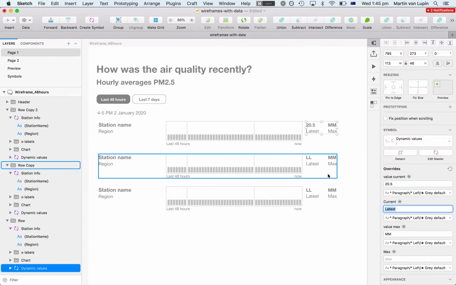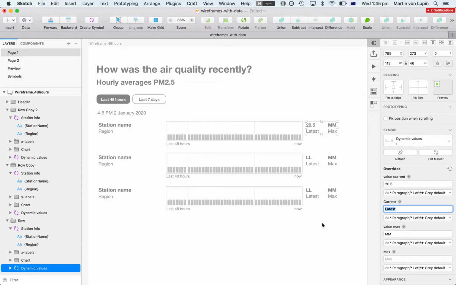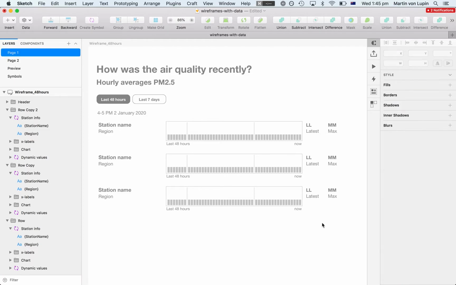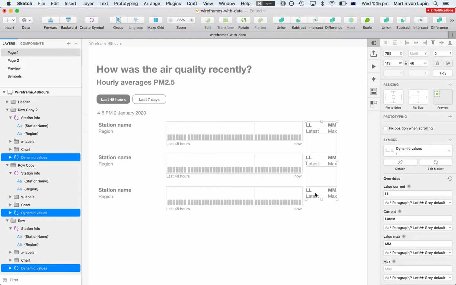I can do this for all of them, but obviously this is not how we're going to do this, because this takes lots of time and it's just super manual and prone to errors. And imagine if we have not 3 stations but 100, that's not going to work, and that's not going to be quick and easy. Let's undo this. Instead, we're going to use a plugin called Chippencharts.